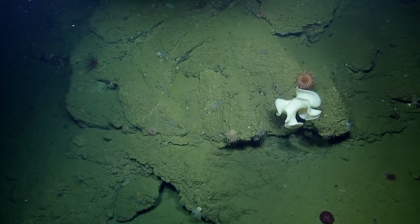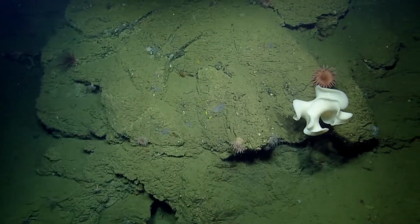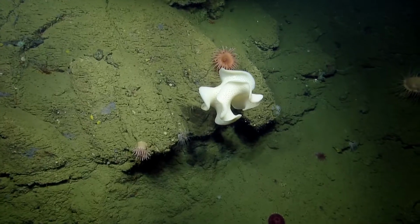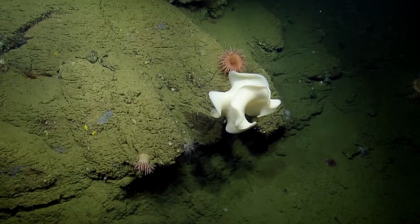You're muted. Can we take a look at that sponge? That might be a white Picasso sponge or something similar. It's like those leeches we were seeing on those fish, that they have an anticoagulation ability when they get into the fish.